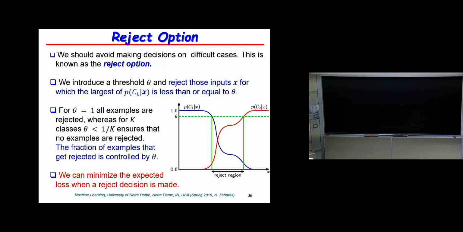So this is what's called the reject option. You're making decisions about what class to assign things based on the posteriors. But imagine you have a multi-class problem, and let's say the maximum posterior that you can get is 0.5. Maybe 0.5 is not acceptable to you. You say, I don't trust this anymore. So in these methods, you select a reject option, and you say that when the maximum posterior probability is less than theta, I am going to reject.